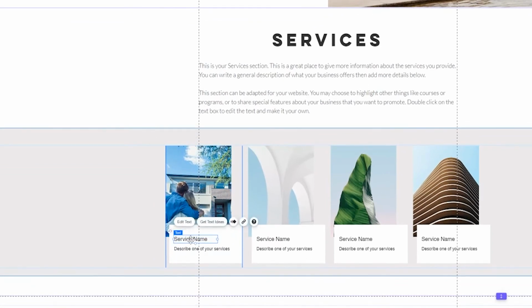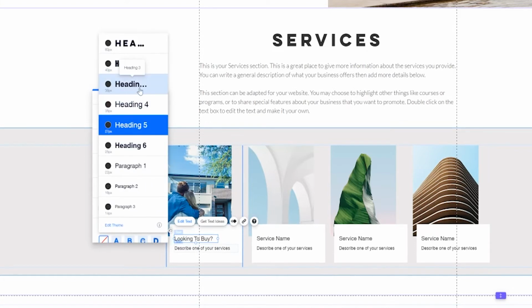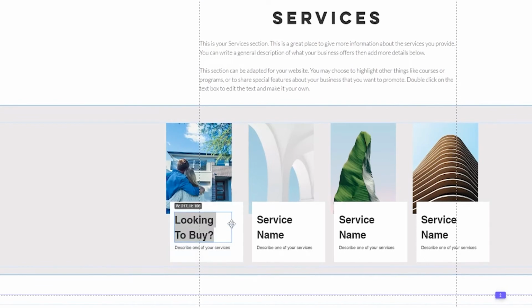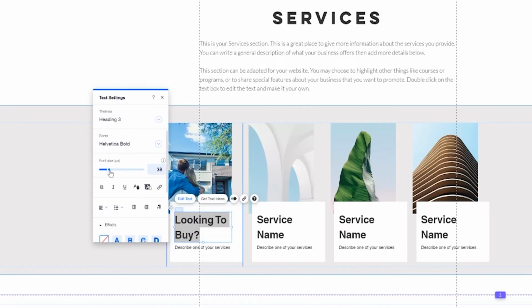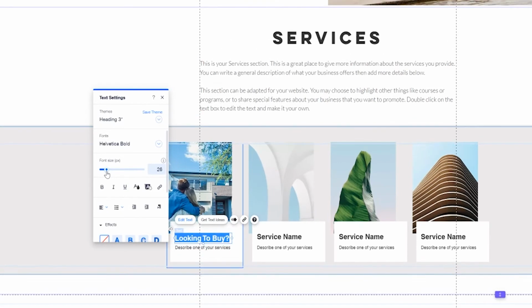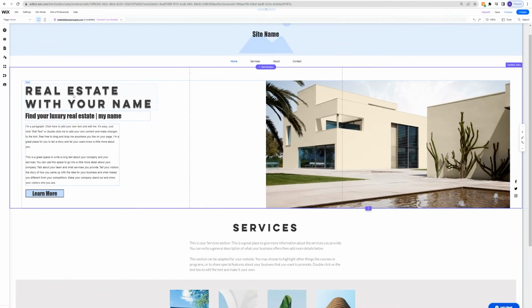Service name, we'll go down and we'll say looking to buy, question mark. And then we're going to go with our heading 3 on this. So what's important to know about headings is you kind of want to do this from top to bottom in terms of what heading you are using. So at the very top, we used our heading 1 because that is the first most important thing that Google's going to use to figure out what business you are, who you are, and how to pull you up in searches.